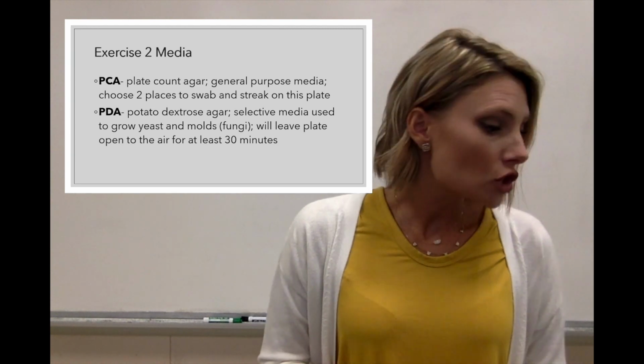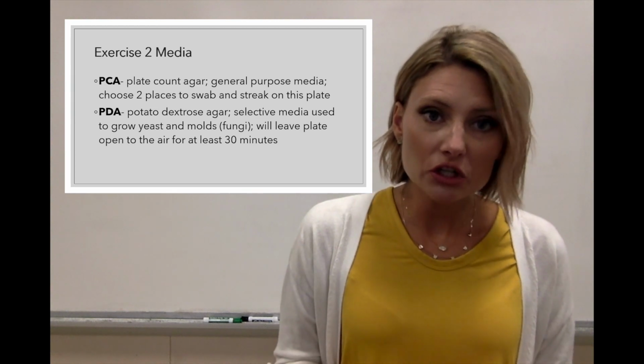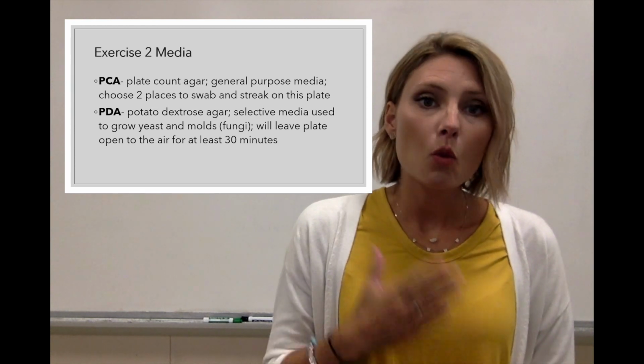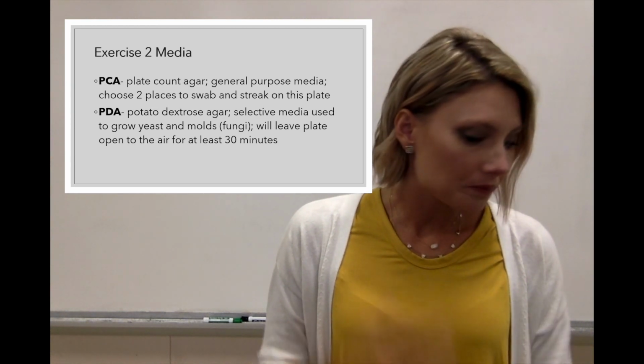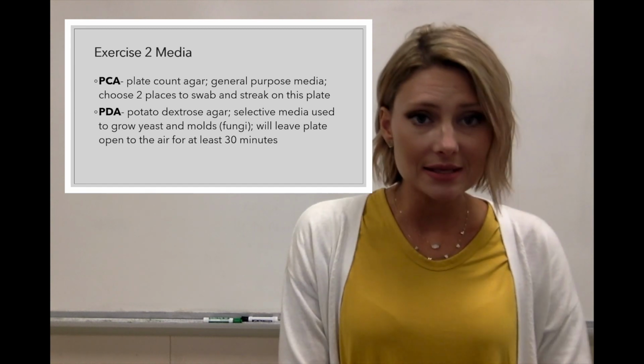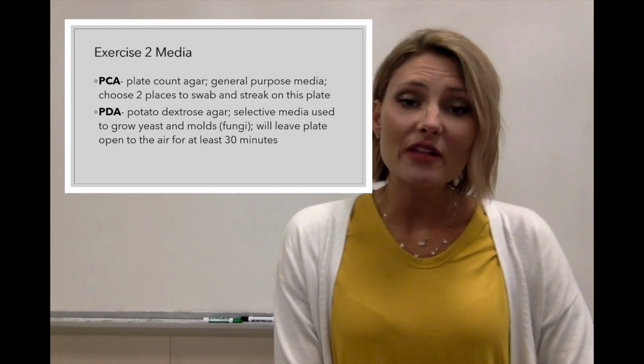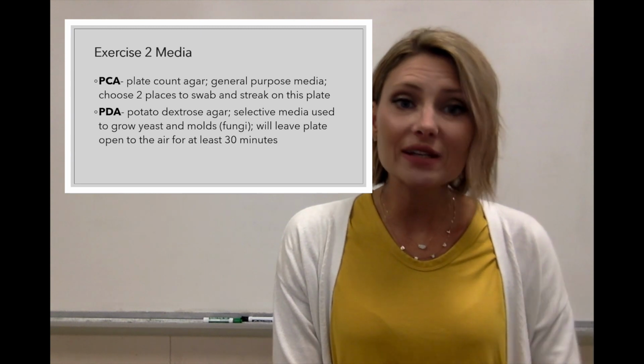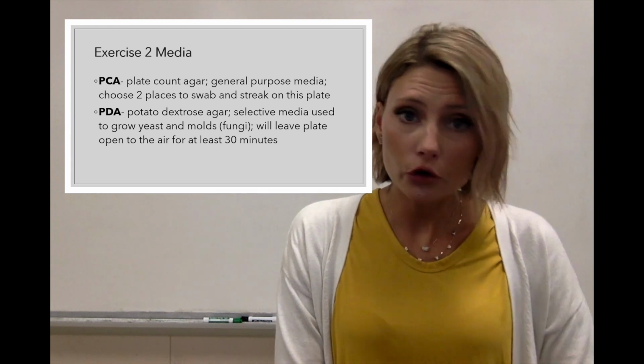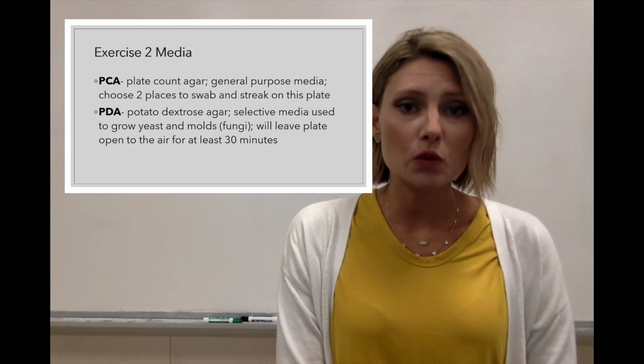And we are going to use that agar to basically show you where all bacteria are growing at and how easy it is for you to contaminate your sample by just touching something on your workbench or around you or anything like that. So what we're going to do is we're going to take our PCA, choose two different places to swab, okay, and then we're going to swab our media, and then we're going to look and see what all grew, okay. So that's what we're going to do with the PCA.